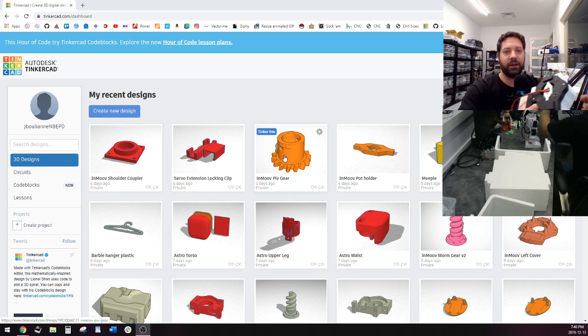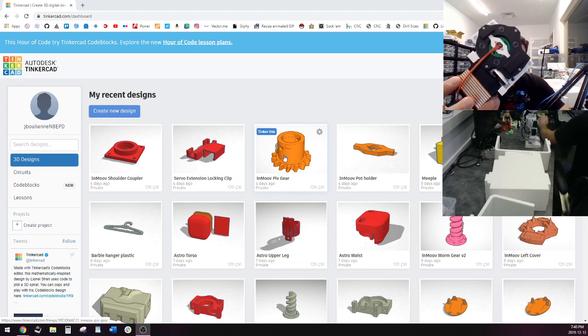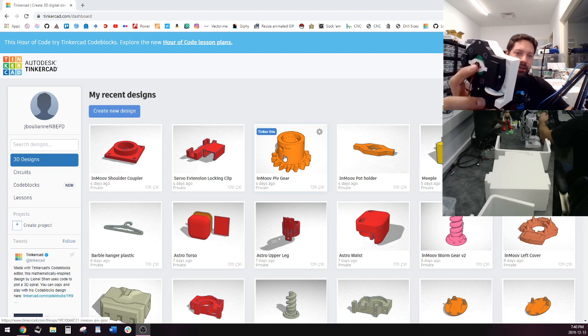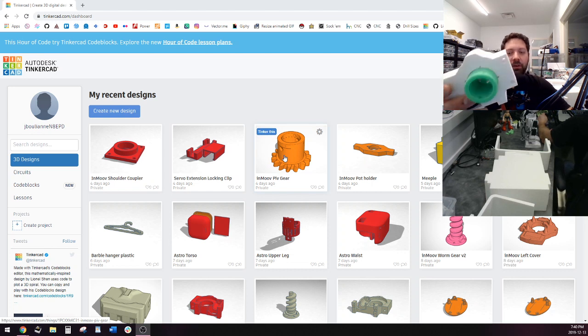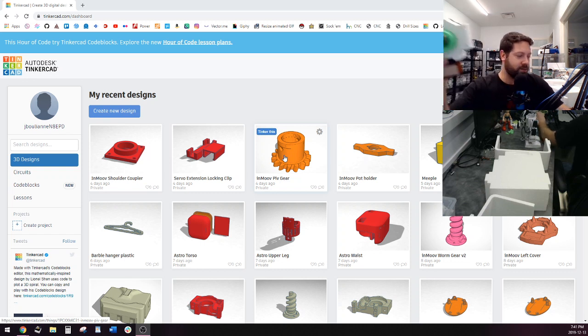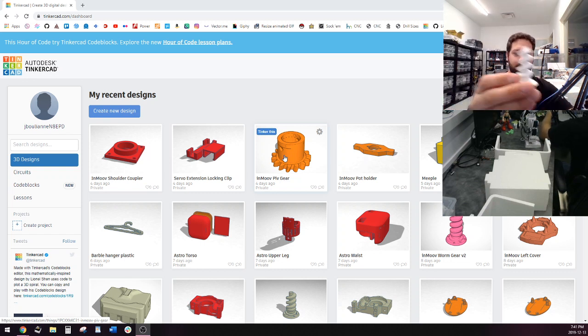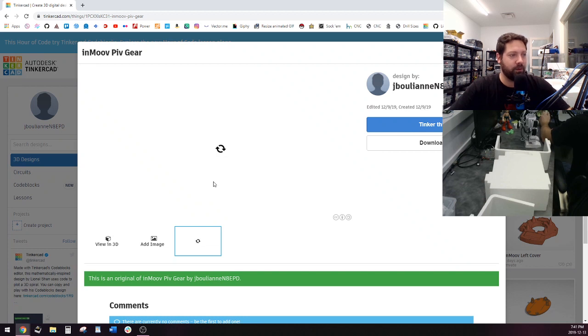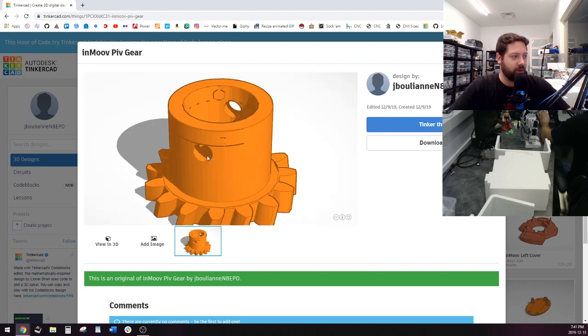And you see here on the backside, I did a modification. I took the potentiometer out of the servo and elongated the wires to go to the servo electronics, and then I went up here and mounted it up here, and it interfaces with the PIV gear, the green guy right there. And so the potentiometer lets you know what position you're in with the servo motor, so that this PIV gear only turns 90 degrees. It actually has a worm gear inside that looks like so, and it interfaces with the PIV gear here. I'll enlarge that for you guys. Hopefully the preview comes up. There we go.